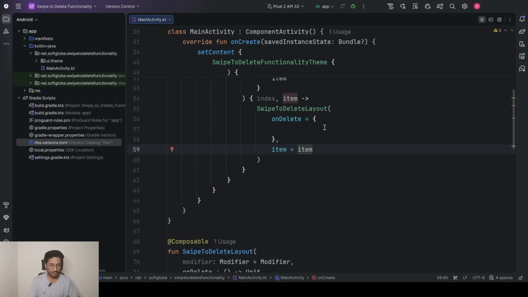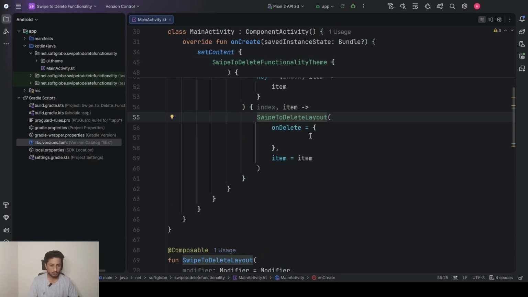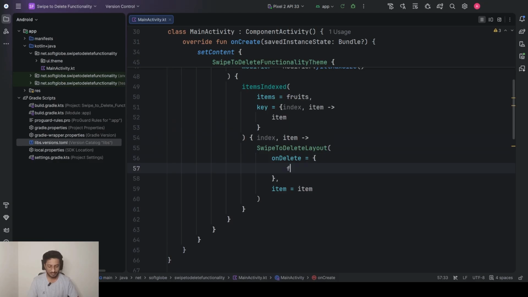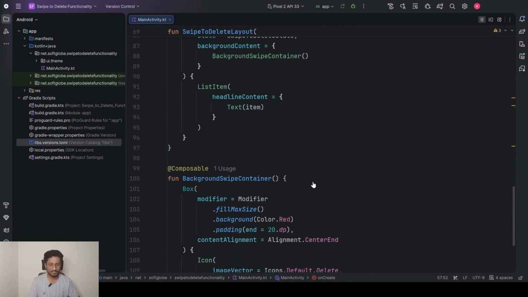After the swipe action is completed, we are calling this onDelete function, and this onDelete is bubbling up the event to the calling function. So we need to implement the code here. It is just a one line code. fruits.remove, whatever item the swipe action happened on, we are going to just remove it. Item. Yeah, that's it. That's the only thing we need to do.